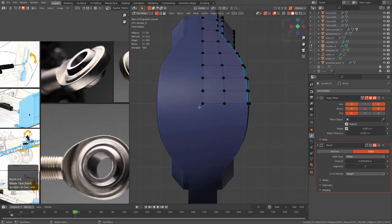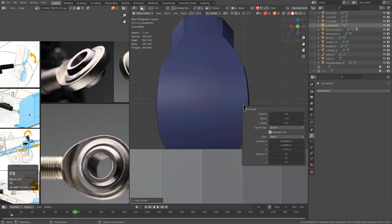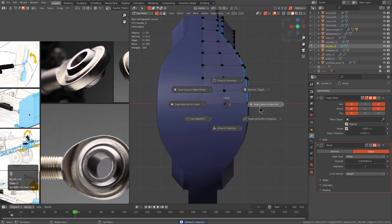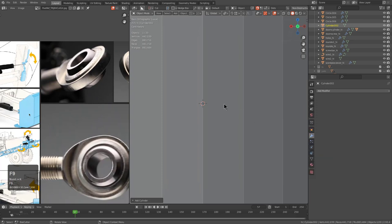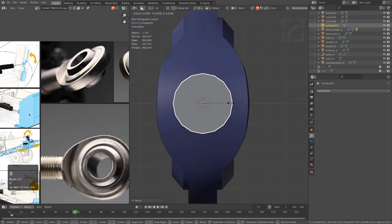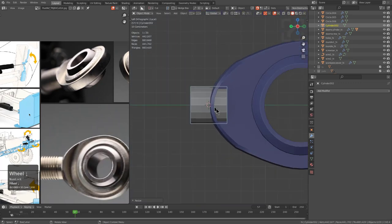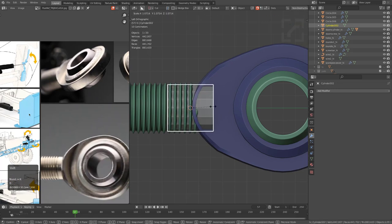And at this point, we need a circle. And we're on the high, so let's treat the high like the high. Let's also snap the cursor to the correct location, and we'll insert a cylinder. 32 rounds is a lot, but also reducing it to like 8 is really dramatic. So let us try aligning this to view, and we'll scale it down. And we have no idea what it looks like outside of local mode. So let's just scale it up.